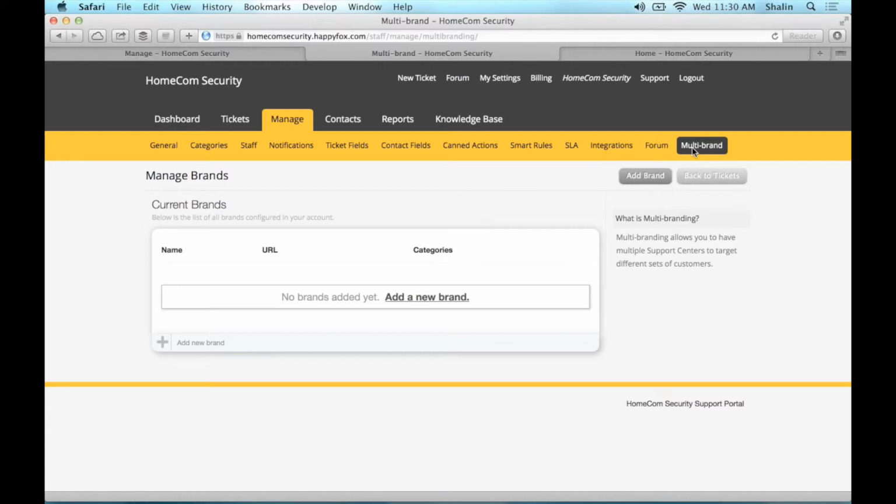We also have a knowledge base API. So if you have a web app, or any other location where people might want to come and see your knowledge base, and you want to embed that as part of your app or part of your other website, you can just pull knowledge base articles.